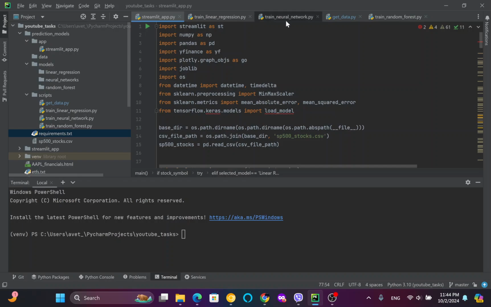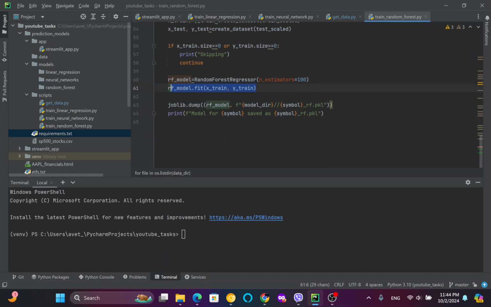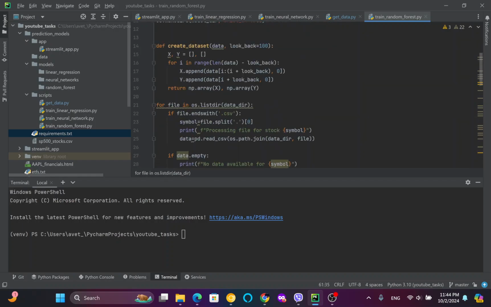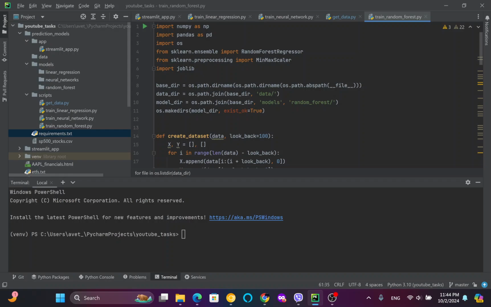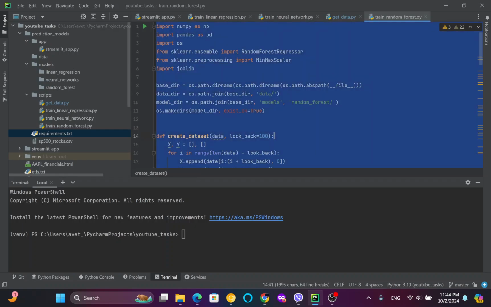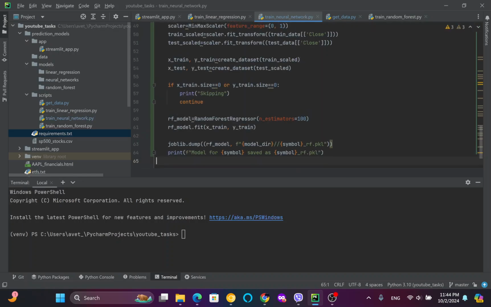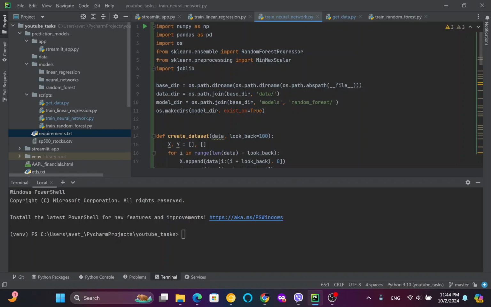So it's time for the neural network file, and surprise surprise, it will be pretty similar to the random forest, except for, well, 10 lines maybe. So instead of going again line by line by writing the code, let's just copy it, Control A, copy and paste, and let's go correct the differences.